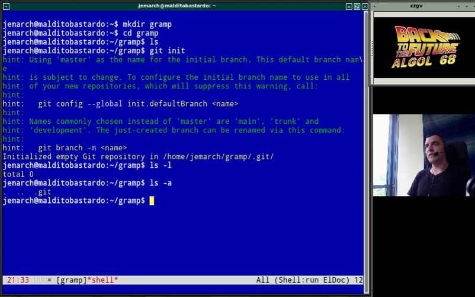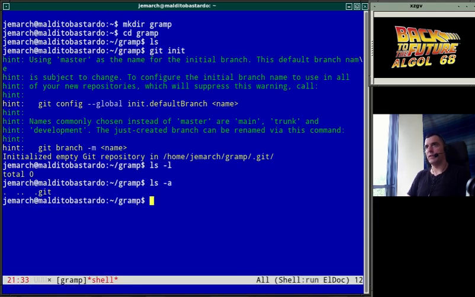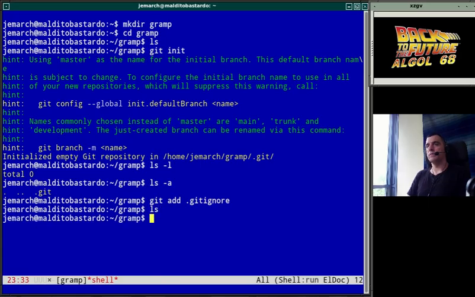The first thing that I always add to a new Git repository is a gitignore file. And the first entry I always put in the gitignore file is files ending with tilde, because those are backup files used by Emacs, and as you can see, I use Emacs a lot, and also other programs. So we register the new file in Git. This is the Emacs VC mode. That was equivalent to do this. All right, then we want to commit the gitignore file so it starts actually being effective immediately.